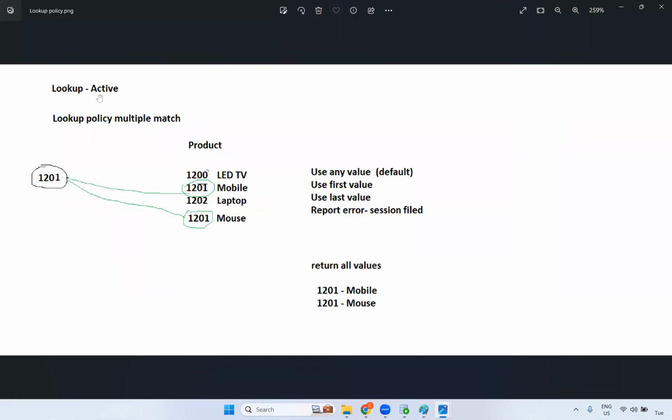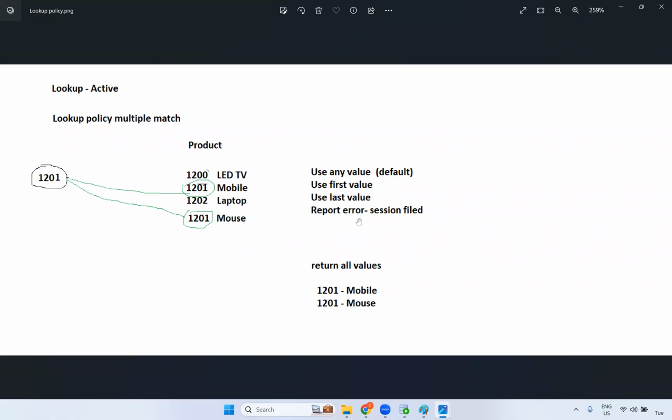Assume the lookup ID 1201 is coming, and the product for 1201 is mobile. But here I have one more product. So Informatica, if you are getting multiple matches for this ID, obviously we have to get one match only, right? But if you are getting multiple matches, how can I proceed?